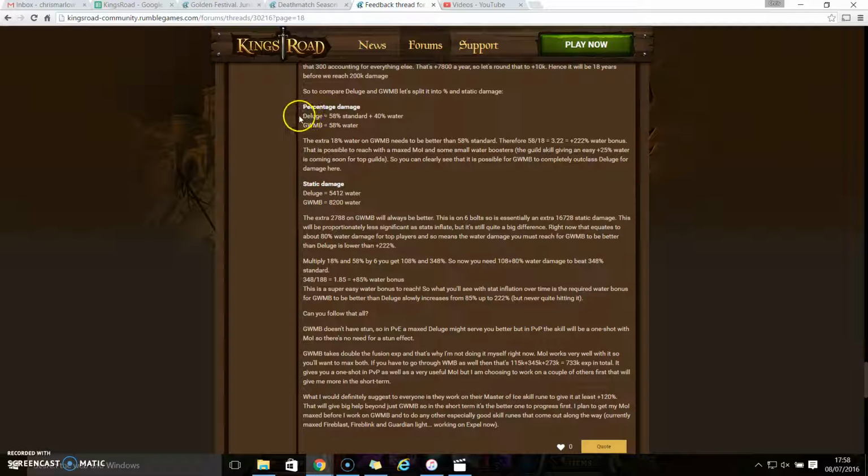So what you have here is Deluge doing 58% standard and water damage, and the extra water damage, that's from leveling it up. The Greater Water Mana Bolts automatically changes the standard damage to water. Now, looking at those two, the thing about standard damage and water damage is you can increase water damage by having various jewels and all that kind of stuff, and Master of Ice, whereas standard damage you can't actually increase in that way. There's no modifier for it.